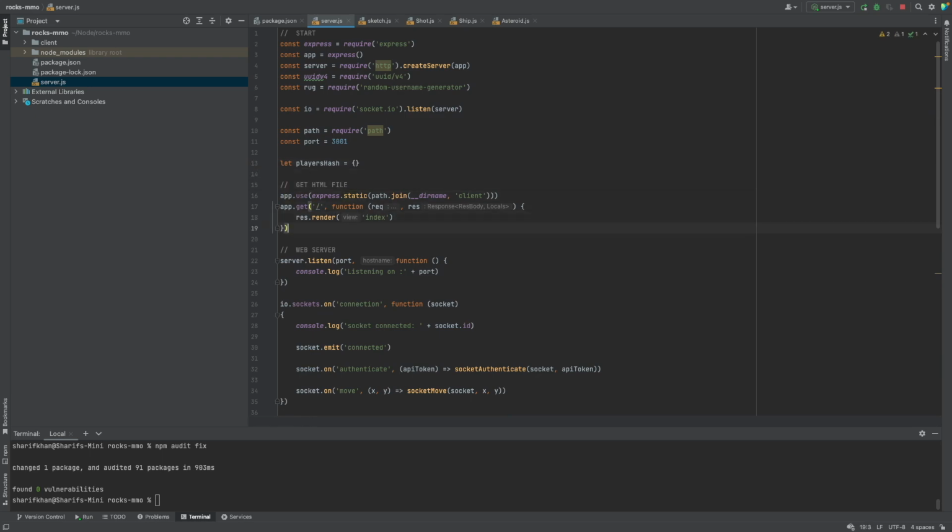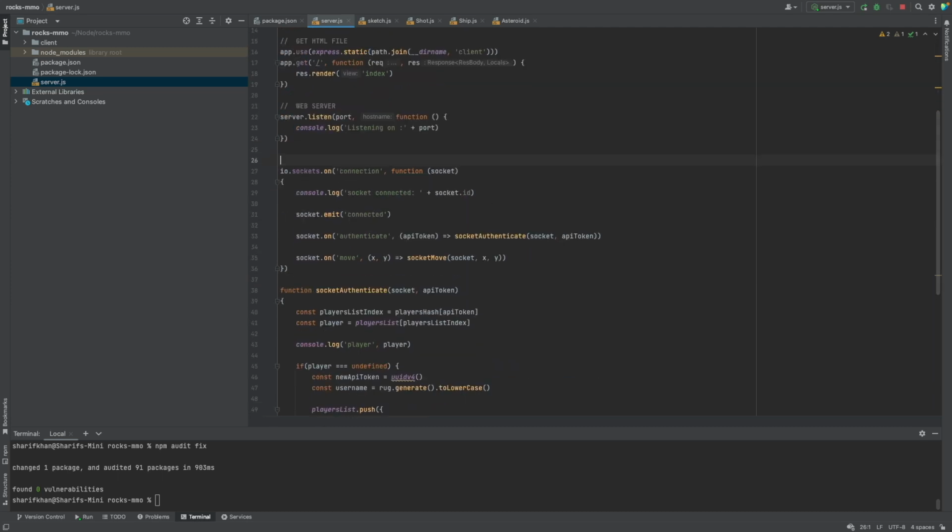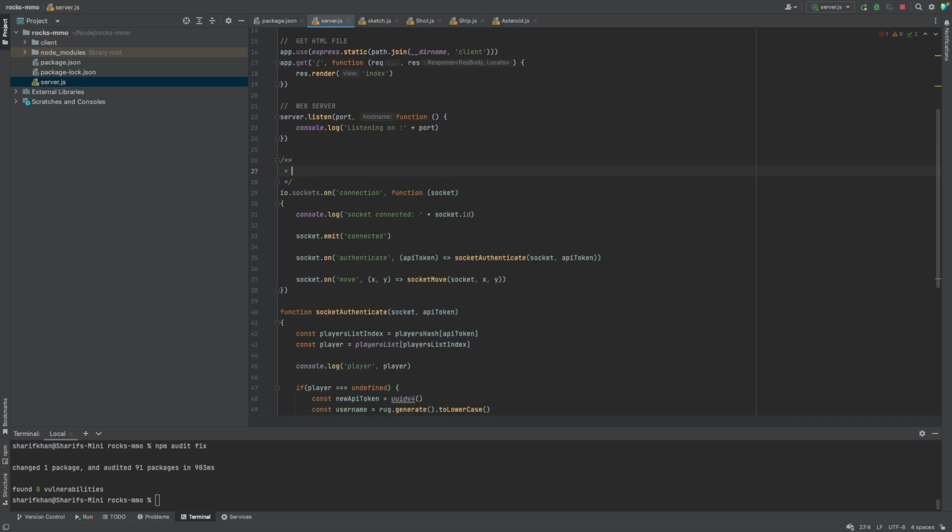So there's the web server functionality. That's just so that we can load the page. So that's absolutely fine. The web server kicks in. That's absolutely fine. So then here, we've now got the socket handling. So let's just start putting some comments in here. So this is socket on connect.